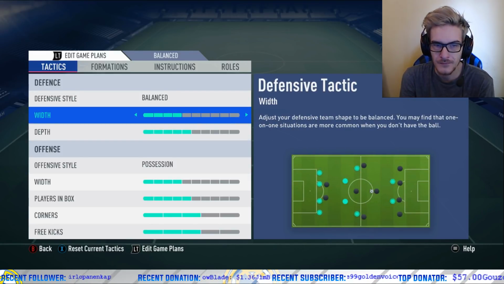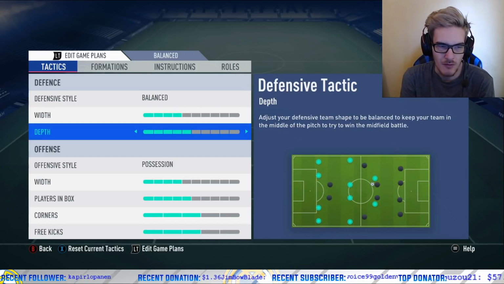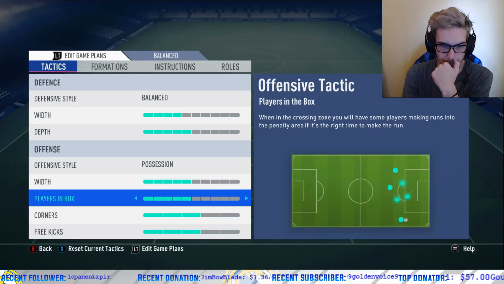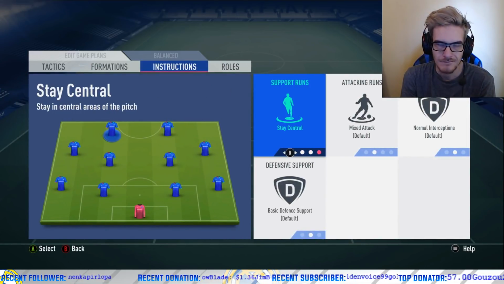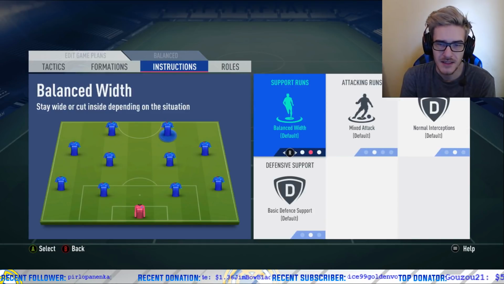Width, we don't need that much because our left mid, right mid will also come back in defense to cover runs. We're gonna have them unbalanced. Depth should be okay. Possession with 5 and 5 should do it here. Instructions. Same story with the strikers as I said before. It depends on the couple you have. Me, I play like this without stay central.